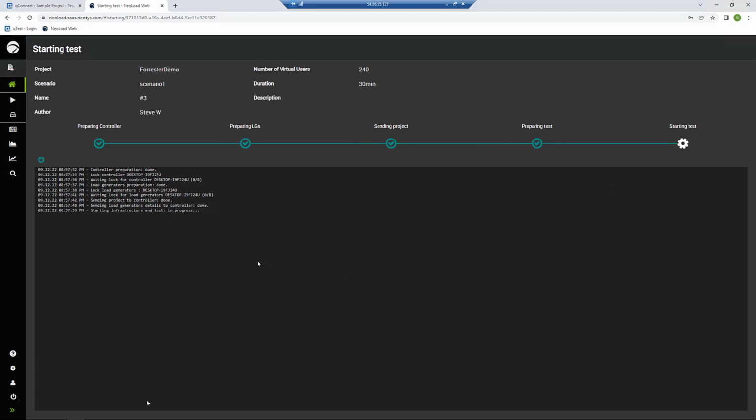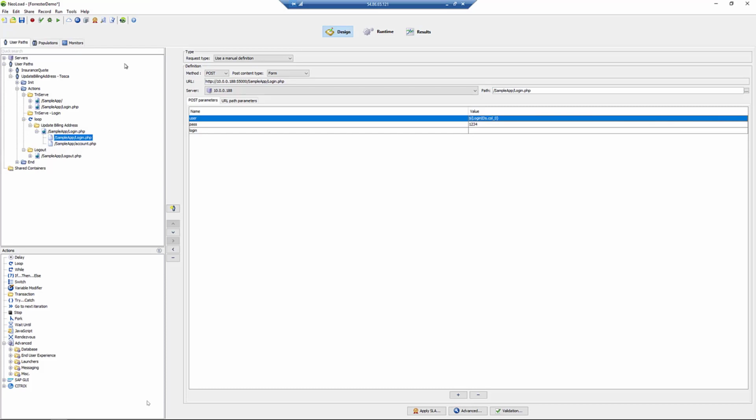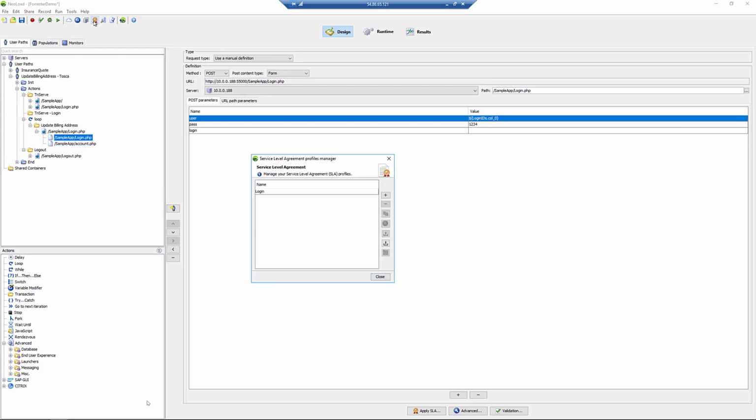I don't have a number of performance engineers fighting over static infrastructure. Common situation, I want to run a test on Tuesday, but I can't because Bobby's running the test at the same time. That all goes away with our dynamic ability.